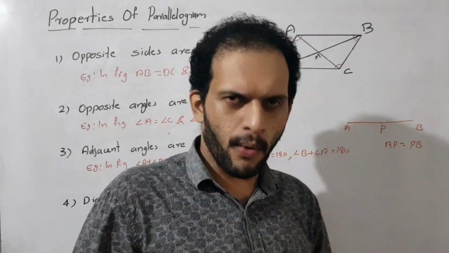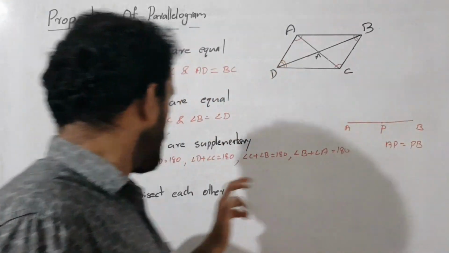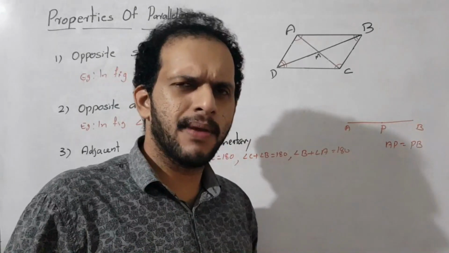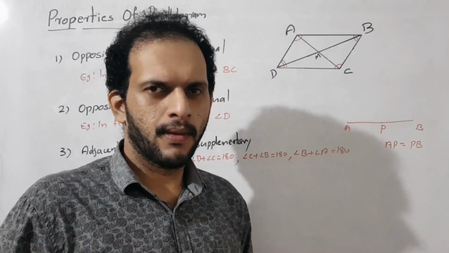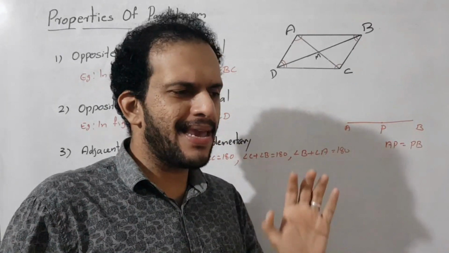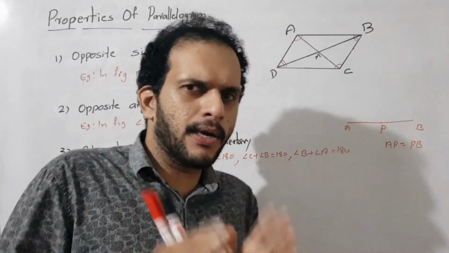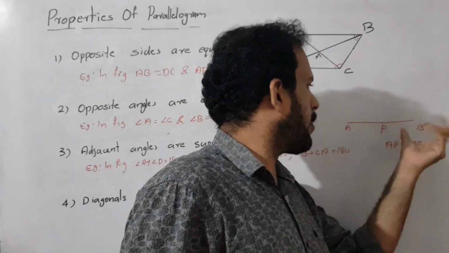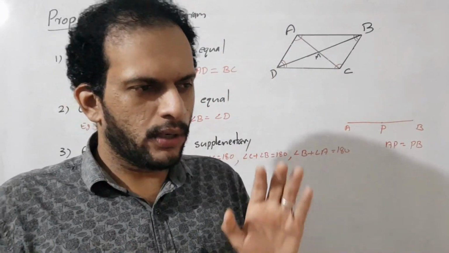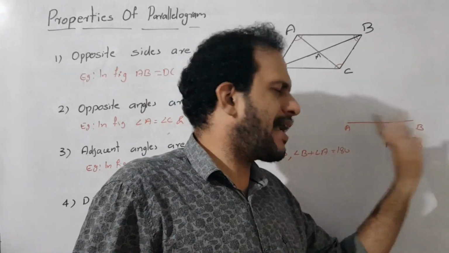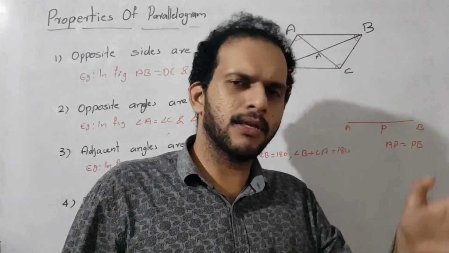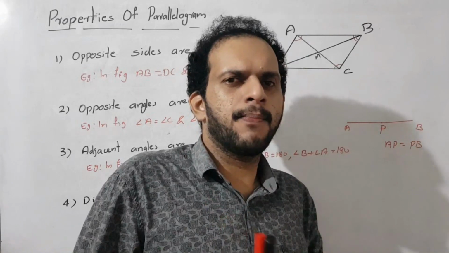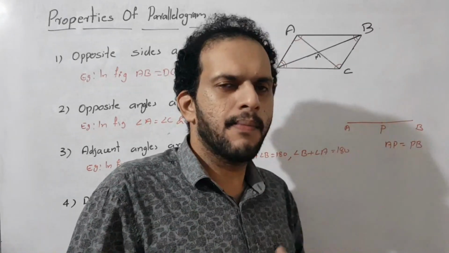Midpoint. Okay, that means bisect: when P bisects AB, P is the midpoint of AB. P bisected AB, divided it equally. What is its meaning? Its meaning is P is the midpoint of AB. If it is said that P bisects AB, divides it equally, where should P be? It should be the midpoint of the line AB.